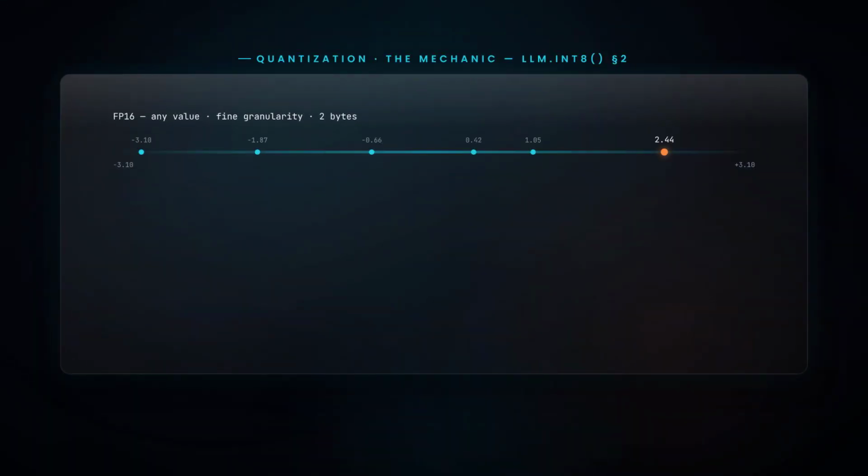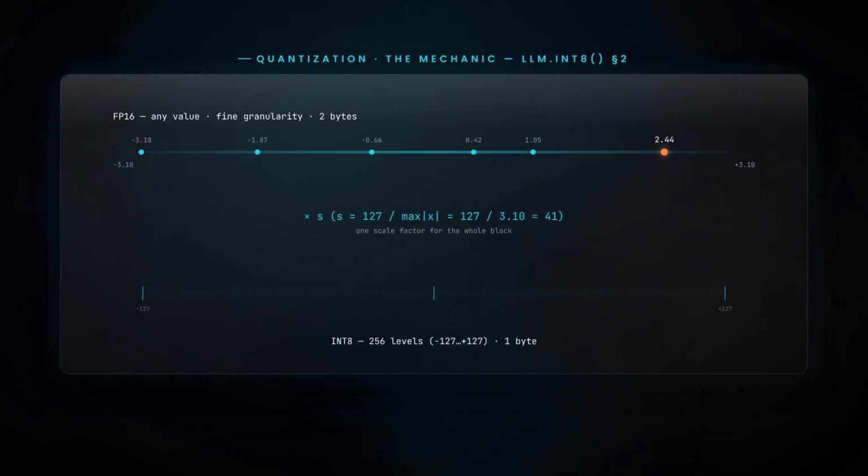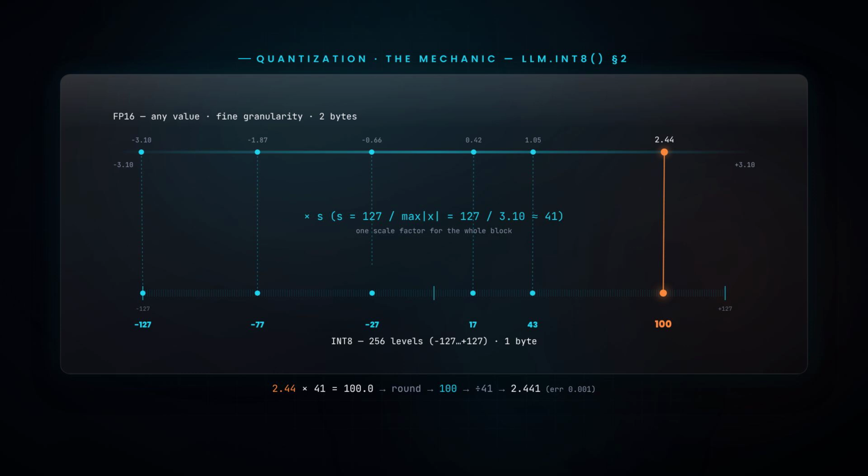Quantization, mechanically, is easy. You've got weights stored as 16-bit floats, huge dynamic range, fine granularity. You map them onto integers. 8-bit gives you 256 possible values, and you keep one scaling factor per block to convert back. Round every weight to its nearest notch. Half the memory, basically for free. And for small models, this just works.